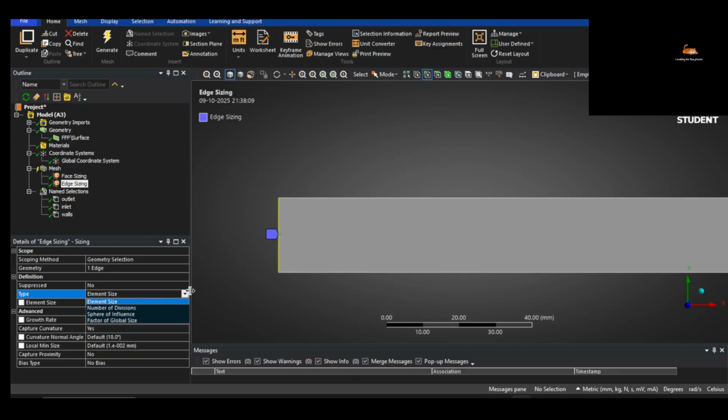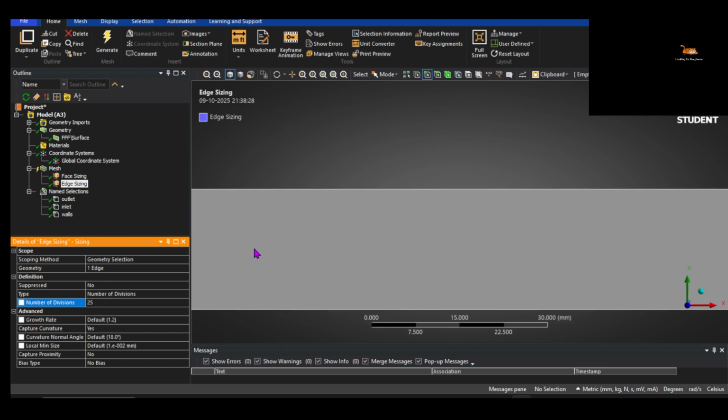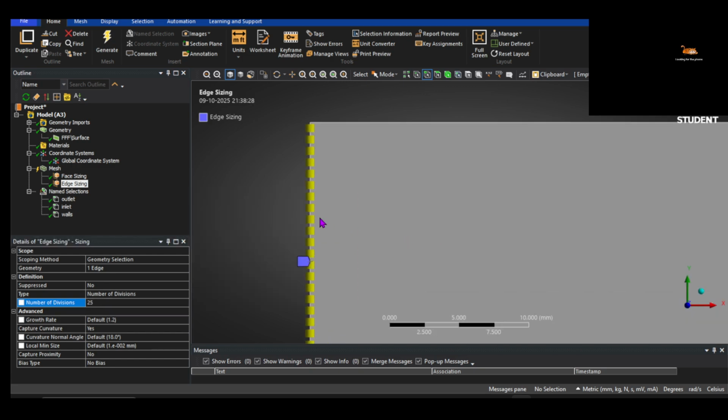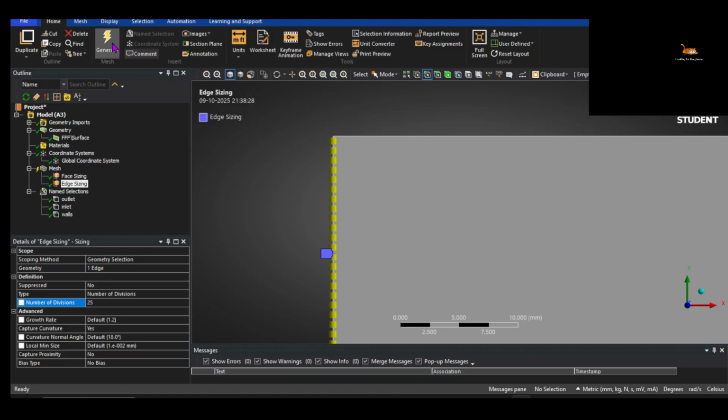Two things are used here, element size and number of divisions. If I choose number of divisions, right now it is 1, and by default you can see the yellow bar. If you increase this, say to 25, and click outside, you can see it has been divided into 25. Now you generate this.